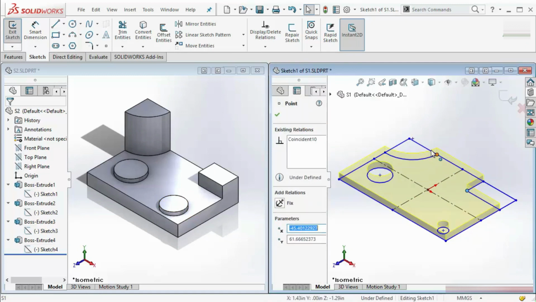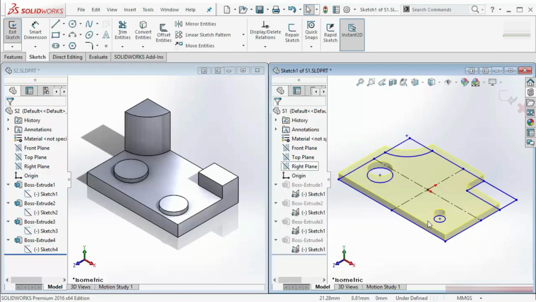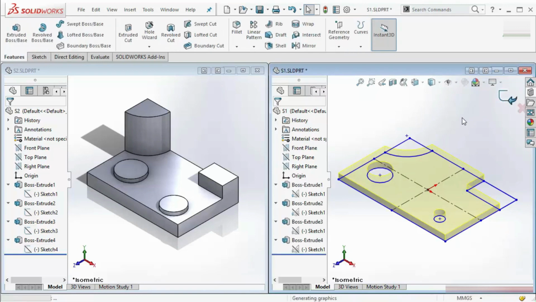Let's say if I want to control this, then also this, also I want to move this, everything I can control from one location. So this is the main power if you use the same sketch again and again. So try to use this technique. If you have to create a multi-profile, use one sketch and create all the profiles inside one sketch.